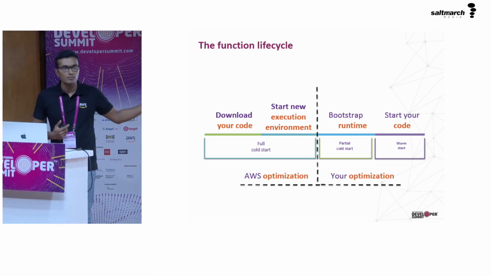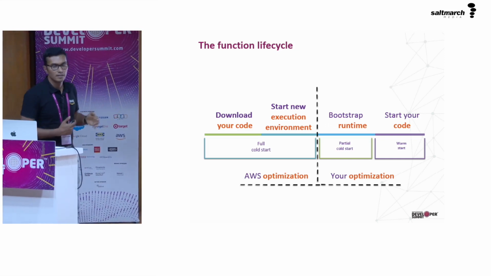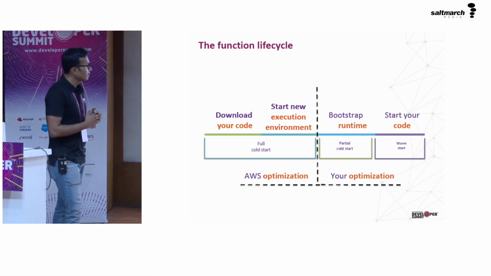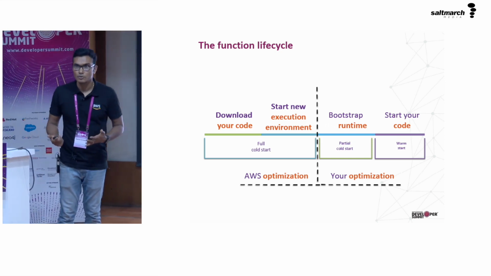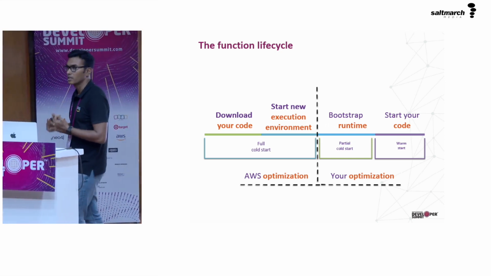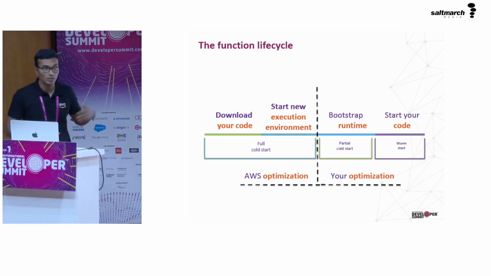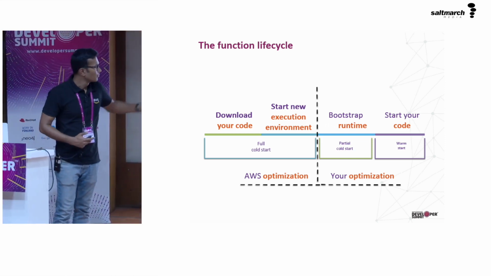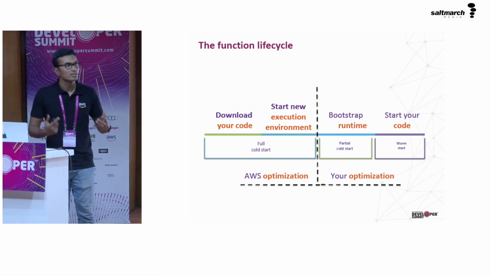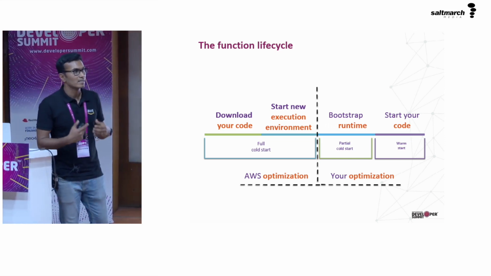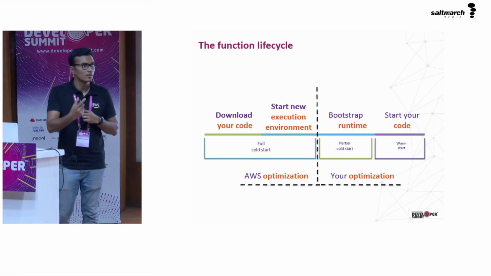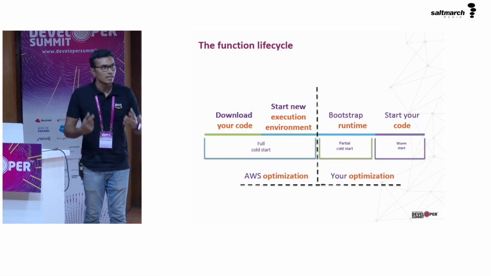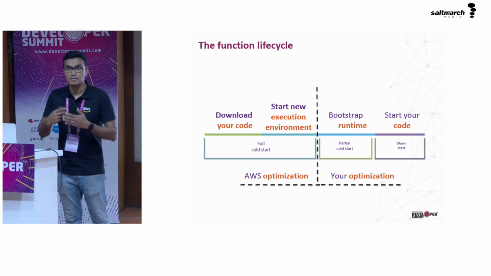So it starts with downloading the code that you have written onto the execution environment, and then based upon the runtime that you have chosen, it could be Python, Java based, or Node.js. It also allows you to bring your own runtimes as well. So the runtime gets bootstrapped, and then finally it will start initializing your init code, which is the initialization logic. This is outside your handler code. Now, at that point, your function is ready to execute whatever the logic is inside the handler.